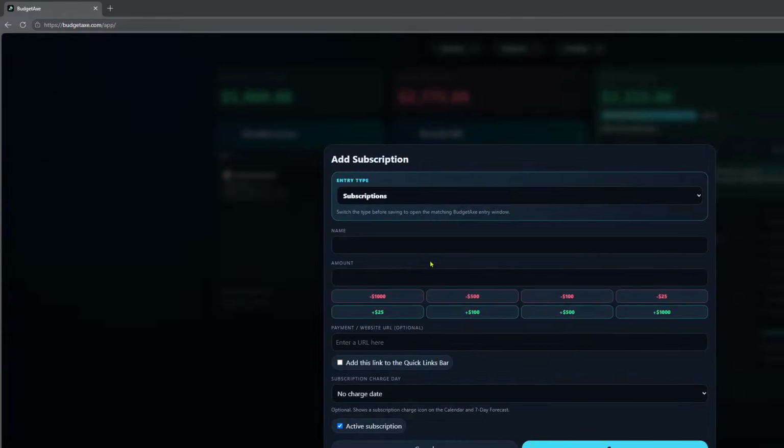So the first one we'll do Disney Plus, and I don't know exactly how much it is, but we'll just say $14.99. For the URL here, I would put the exact link where your managed subscription is.